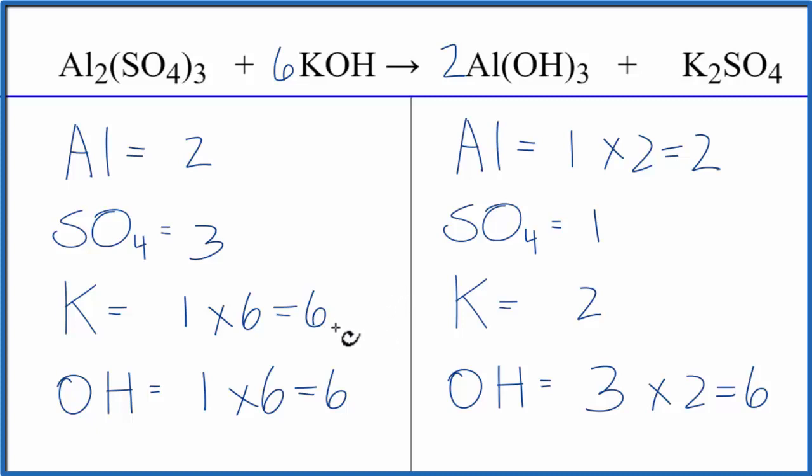Might as well try to balance the potassiums next. That might even fix the sulfates, the SO4. If we put a three in front of the potassium sulfate, two times three, that would give us six. So the potassium is balanced. Three applies to everything. We have one sulfate times the three, that gives us three, and it does fix it.